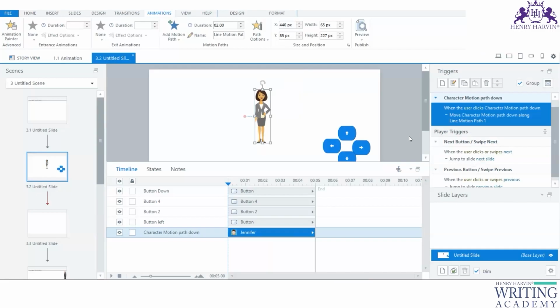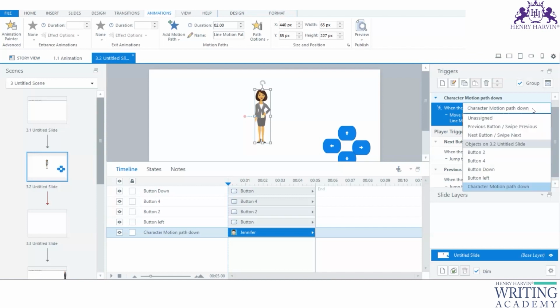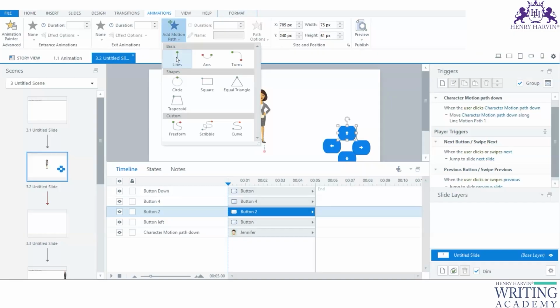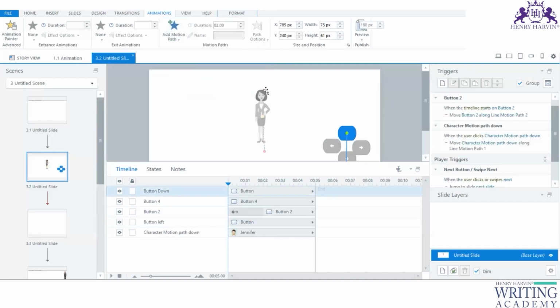Yes, so there we go. This is for which motion path? Left. User little motion path. Okay, let's keep it down, I think, because we named it down. And then we can create one more for up, let's say, for this one. So we create another motion path for the character.